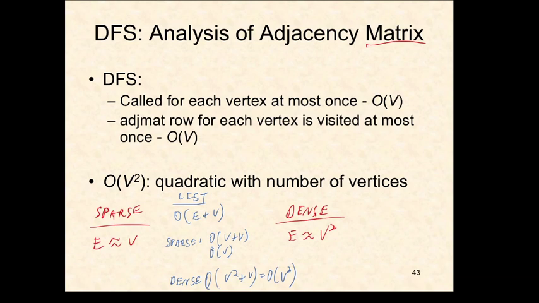I still have to look through everything in this row. Whether there's lots of infinities or no infinities in this row, or really one for the self edge, whether there's lots of infinite values or very few, I still have to look through all of them, and I'm going to end up with O of V squared either way. But in the list, it depends on whether it's dense or sparse. So it's not that using the adjacency list is a win. It's that if it's a sparse graph and you use the adjacency list, you get a better complexity.